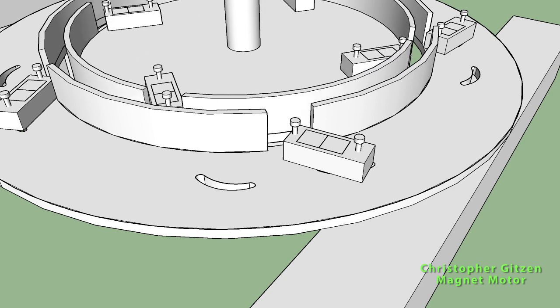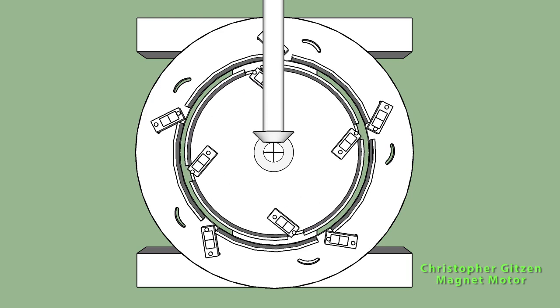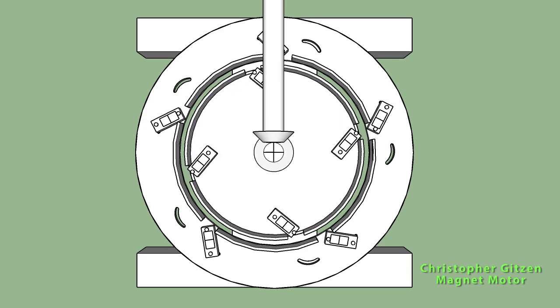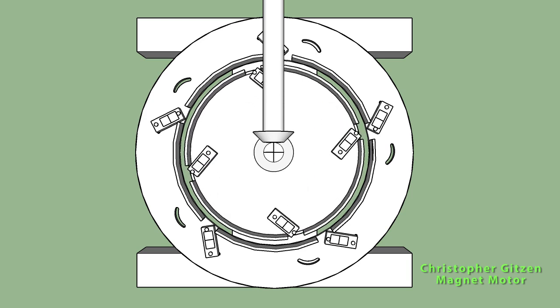Okay, so now this is the top view when you see that the system is spinning. And when I stop this at one point, for example at this point, you see that only two magnets on the bottom right corner will repel each other.